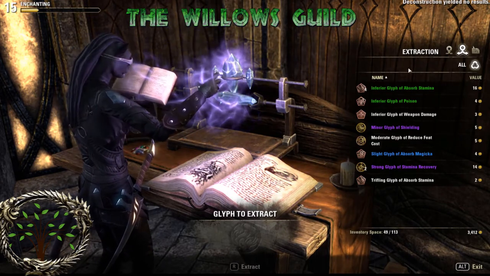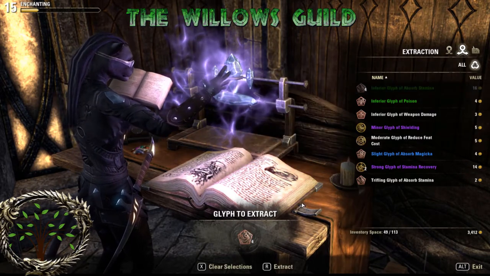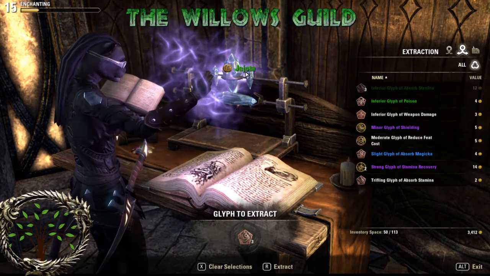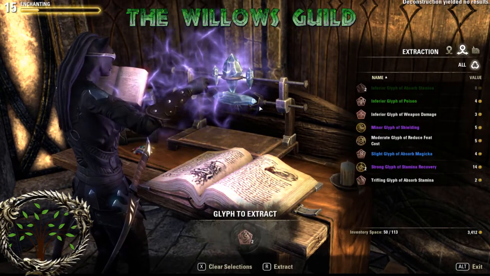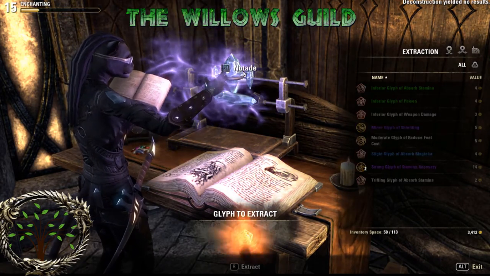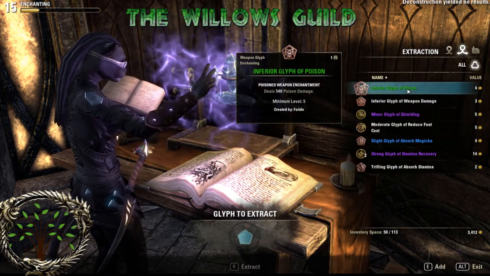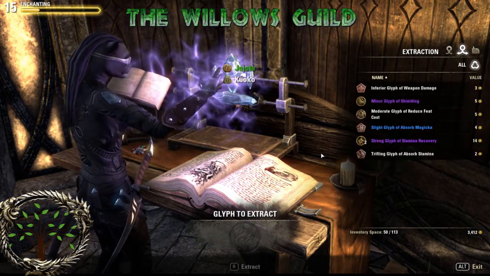Deconstruction yielded no results. Oh no! Let's try this one. Extract. Joja. Nice. Keep going. We've got 4 of those to do. Nope, nothing out of that one. And Notarde. Some of these I've not actually heard of, I don't think. Let's keep going. Let's see what we can find out of these ones we have in our backpack. Not the purple ones or the blue ones, obviously.